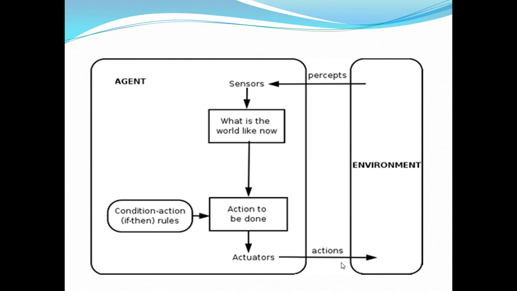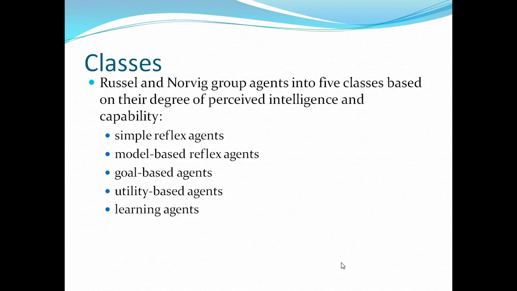The vacuum cleaner checks what the world is like — say it sees dust on the left or right side. Through its database and if-then rules, it determines what it should do: turn right, turn left. It performs that action through actuators — in this case, wheels — to move toward the dust. Then again through sensors it checks that dust is within reach, and its action is to suck the dust in through other actuators. If it is performing all this, we say that vacuum cleaner is an intelligent agent.